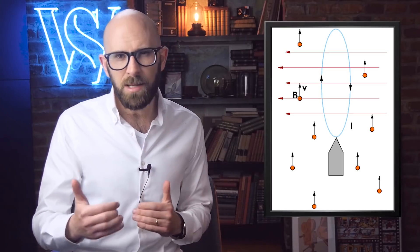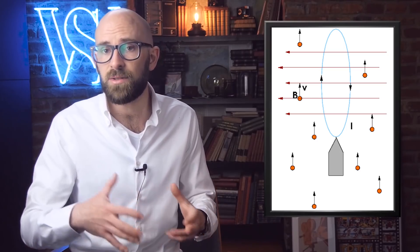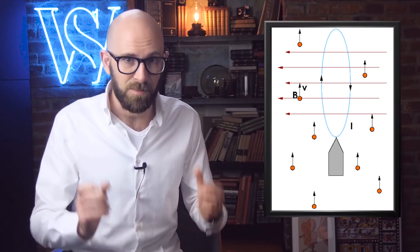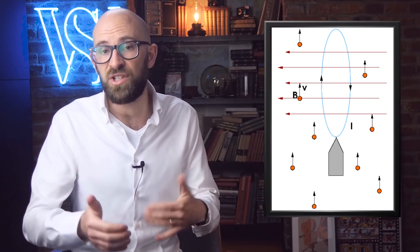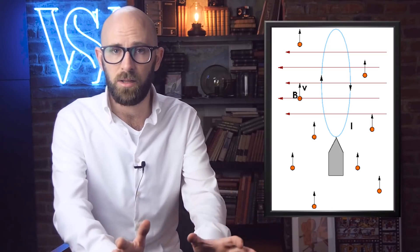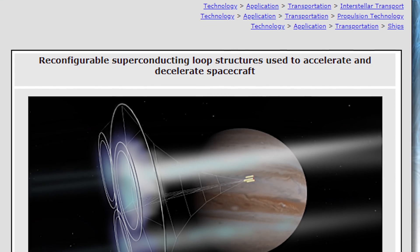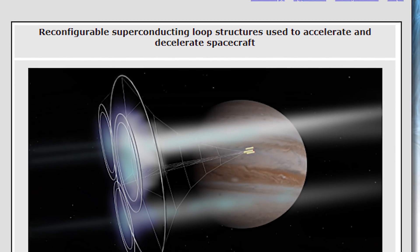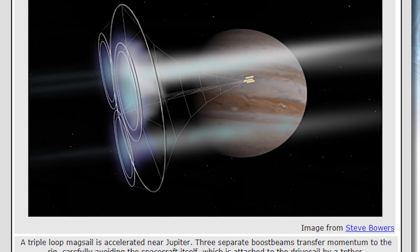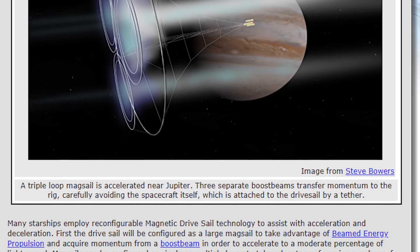Number 3: Magnetic Sail. The sun releases mostly protons and electrons at speeds that range from 248 to 370 miles per millisecond. A magnetic sail would use this energy and push against it. A loop of conducting material would produce a magnetic field that's perpendicular to the solar wind, and this would push the craft to the desired location. The problem is that in order to do this, the sail would need to be 62 miles long. The technology to make the superconducting material for a sail of that size and keep it at the right temperature just isn't available right now. Magnetic sails are just a theory until better technology is developed.